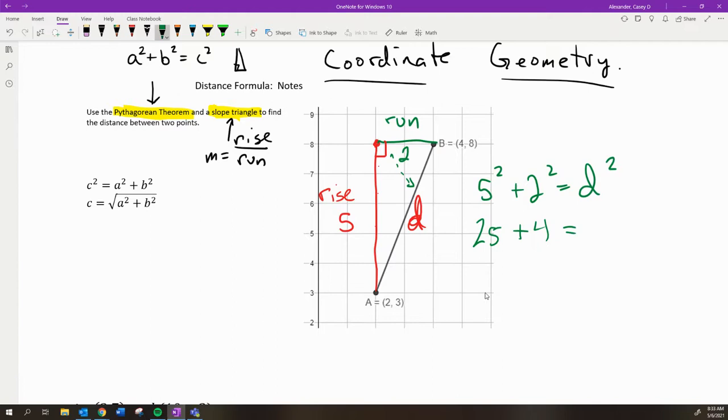Because that's five and two squared, respectively. 25 and 4 is 29. And then if you take the square root to find the distance, that's about 5.39 units, rounding to the nearest hundredth, because the square root of 29 is an irrational number.